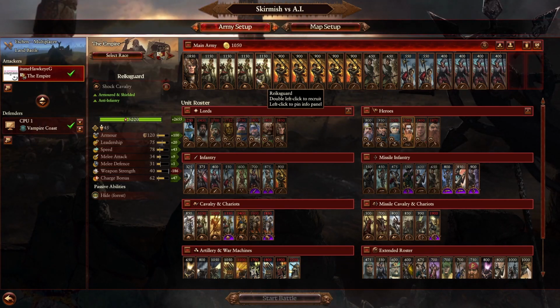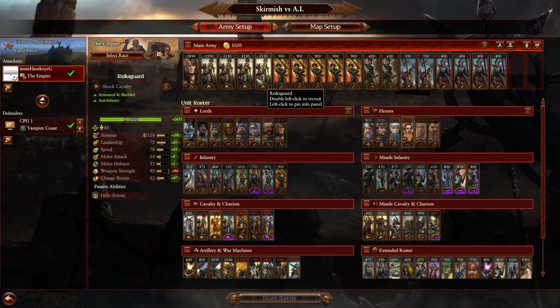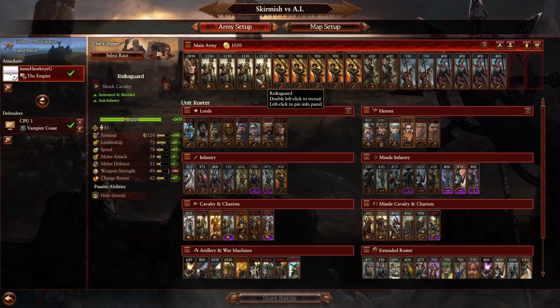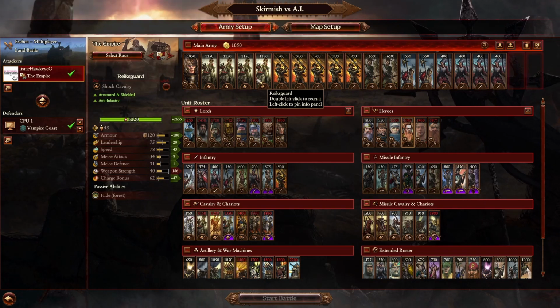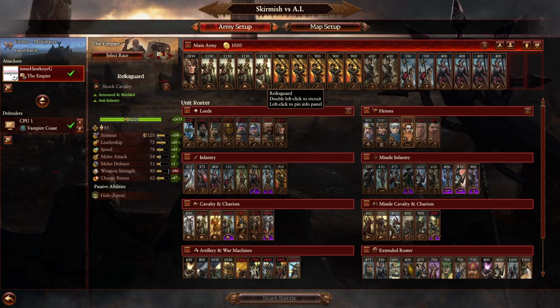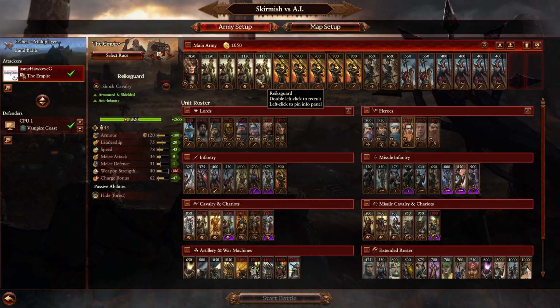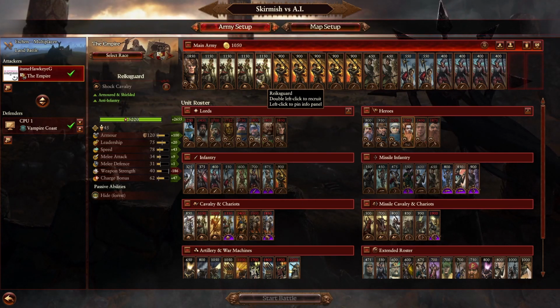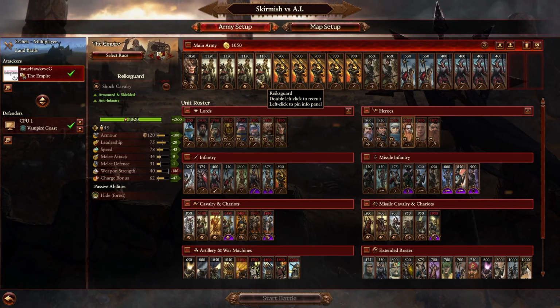Hopefully with everything I've presented here in this guide, you are already well on your way to figuring out your own basic army compositions, finding the right units to put together, finding the units that work well for your race, and finding a balance of different unit types to put into your composition so that you can personally use them to their greatest effectiveness.